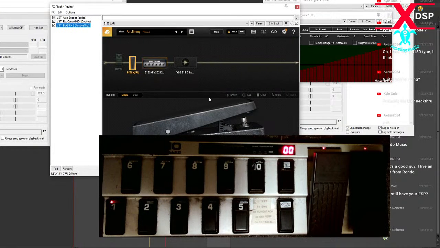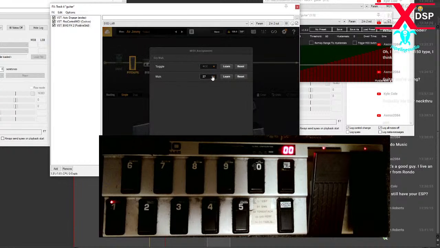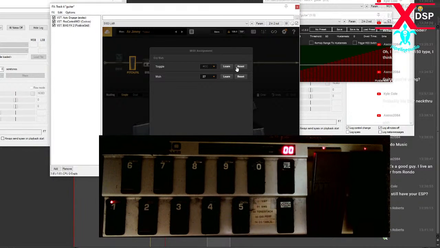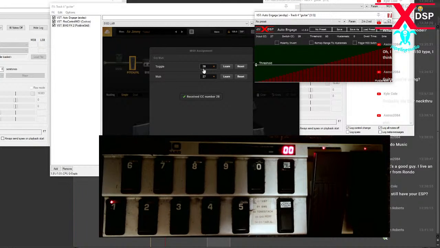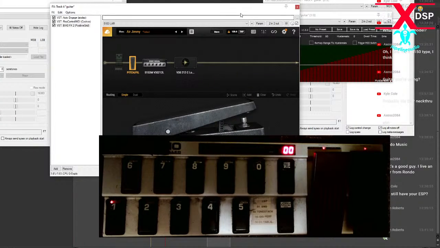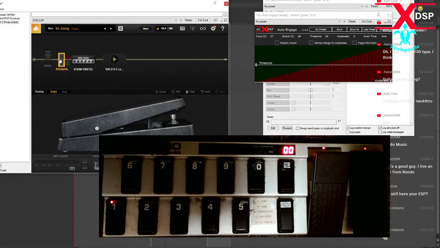Here's BIAS again, and what I want to do is assign the toggle on the wah. And this is a problem. You're going to see a real horrible issue when you're dealing with this. This is why I love BIAS's sound, but it's kind of hard for live MIDI. But anyway, here we go. I'm going to hit learn. I'm going to click trigger MIDI switch. Bammo, that's 27 or 28 now, right? So 28 is going to turn that on. 27 is going to control the wah. Okay, so let's try that out. I'm going to turn the wah off.